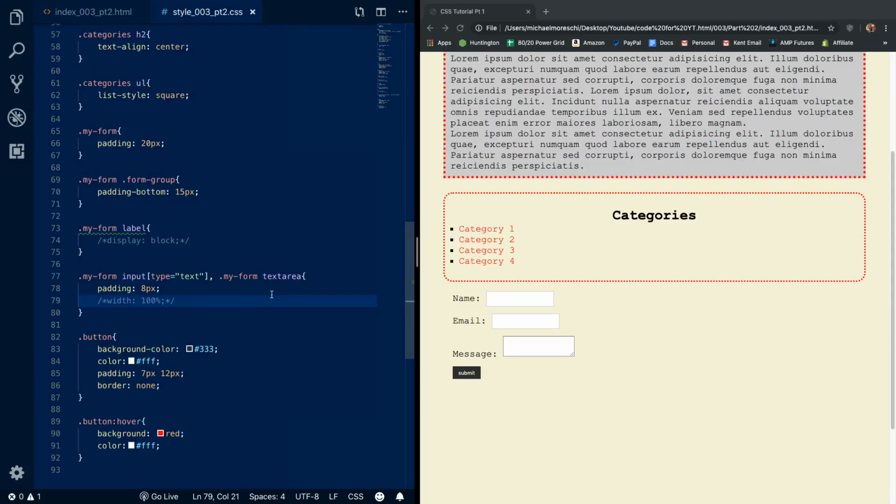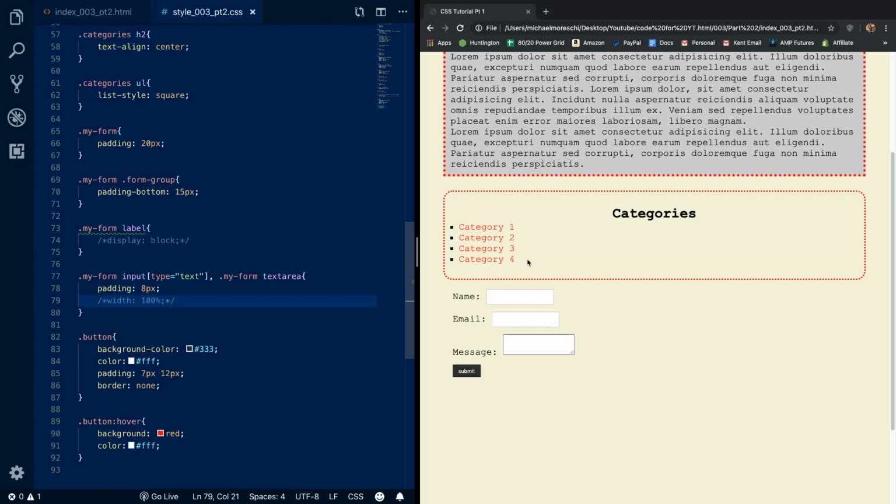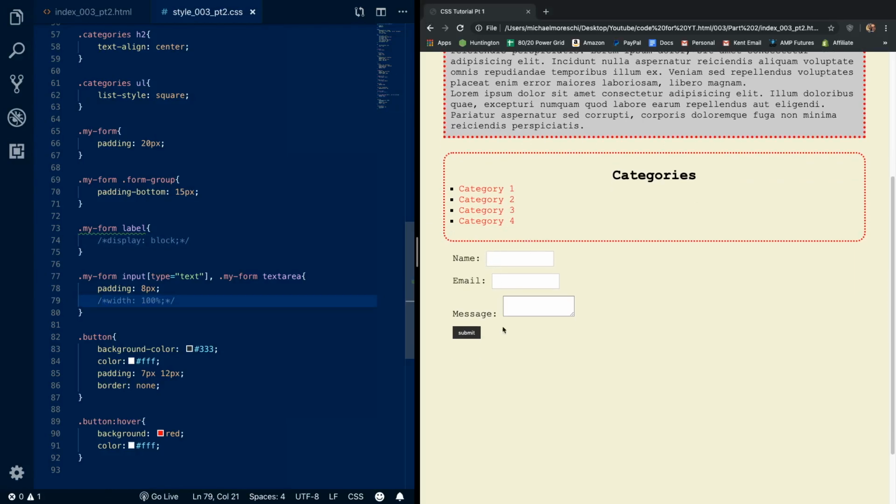Okay, and so now we're back over to the CSS for the form. First things first, we're going to look at my form, which is the class of our entire form, which is the parent of the form group, and we just gave it a padding of 20 to spread it out a little bit, and then the form group a padding bottom of 15 just to give some more space as well because it was jumbled up. And I have display block commented out as well as the width of 100% just to show you what it looks like without that done. So it's just unaligned, it's not proportional, and it doesn't look clean.